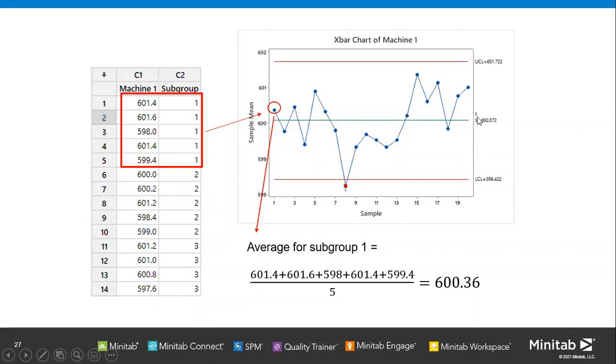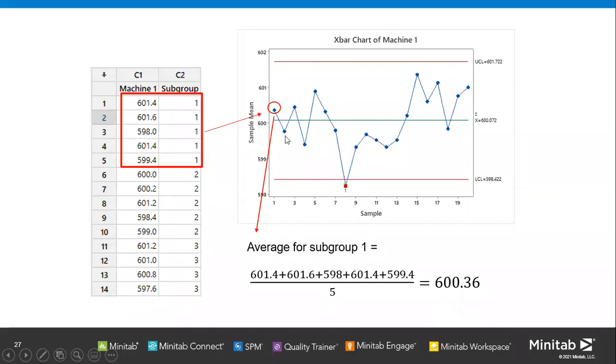If you see here this X double bar, the average of the means, this one we call the center line. Then this one we call the upper control limit, and here is the lower control limit. So this is how they calculate the value for every subgroup here. This means that this one is not an individual sample. This one is the group sample: subgroup 1, and this one is subgroup 2.